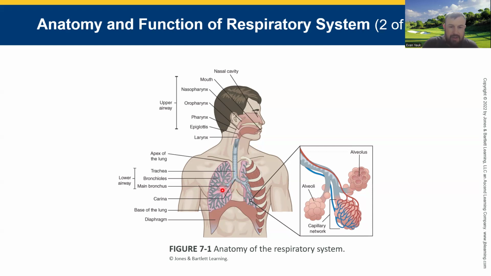If you look at your lungs as a tree, you've got your branches, which are your bronchioles. That's the branches of your tree. And then that breaks on down to your alveoli. These, if you will, are the leaves or the fruit of your tree. So you've got your main trunk, your main branches, then your smaller branches, and then your fruit or leaves on that tree. Down here, you've got your diaphragm. We'll talk about that in a little more detail.